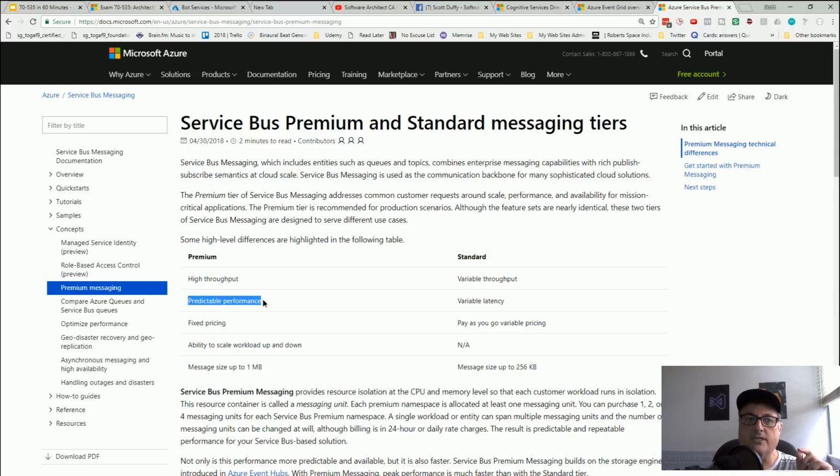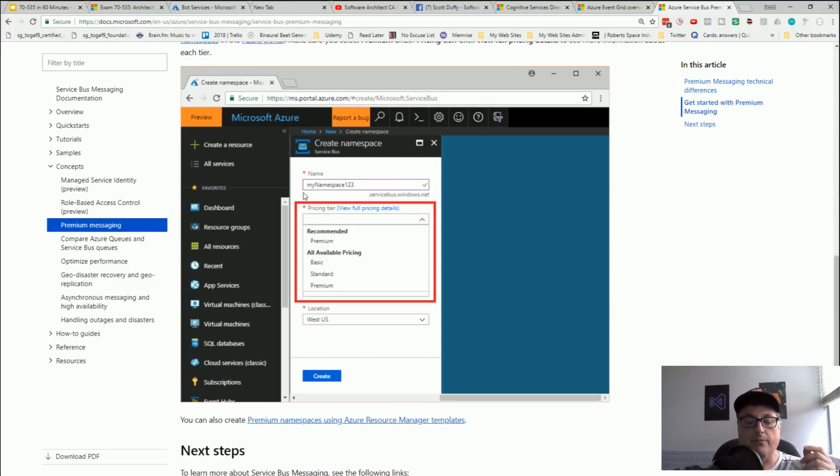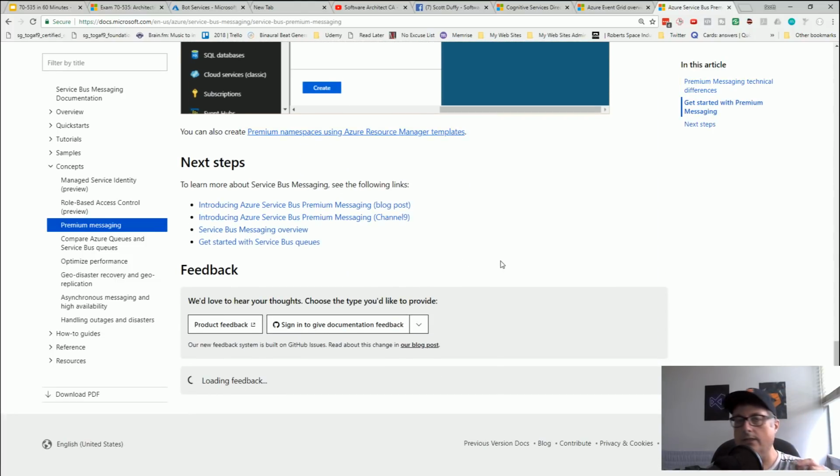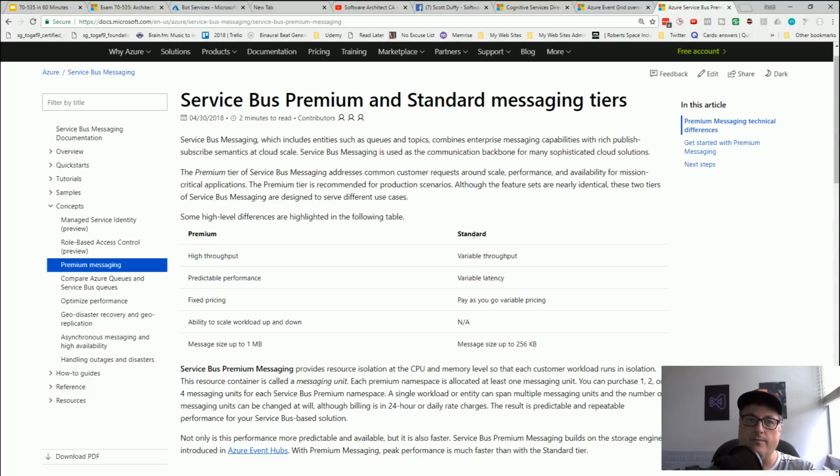The performance is predictable, and you pay by the month, etc. Another feature is once-and-only-once delivery, whereas in standard messaging, there are certain scenarios where two apps pick up the message simultaneously. So you have to protect against a message being processed twice, etc.